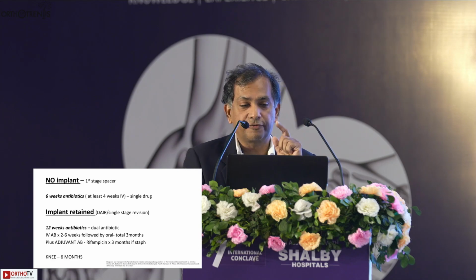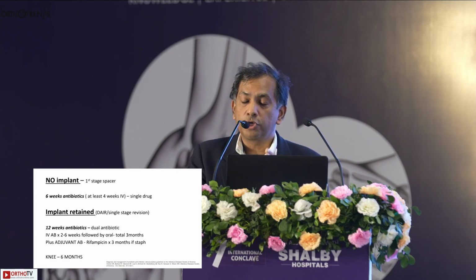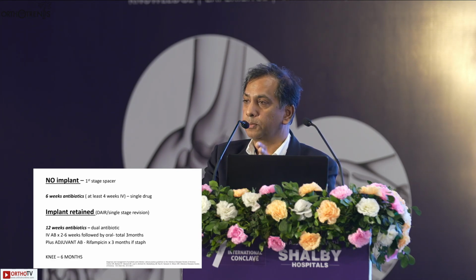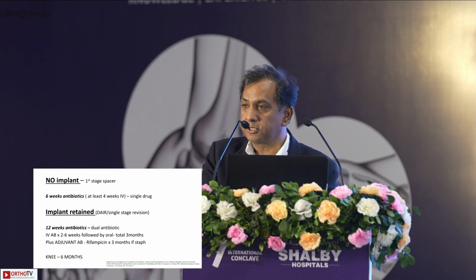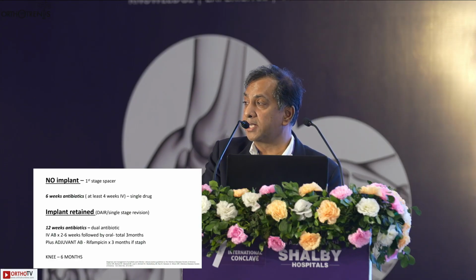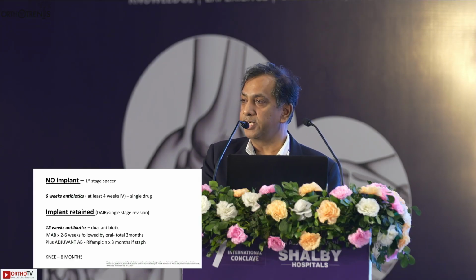So let me rephrase myself. If you're putting in a spacer and you're taking out the implant, then probably all you require is 6 weeks of antibiotics. But if you are retaining the implant, like in a single-stage revision or a DAIR, 6 weeks is not sufficient. You need 3 months. And in fact, for the knee, they say 6 months. These are the recommendations, okay? So 6 months of antibiotics for a knee infection if you're retaining the implant.